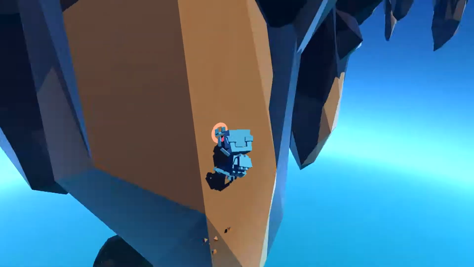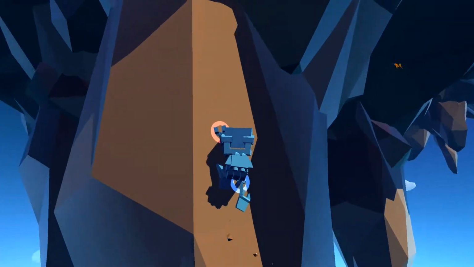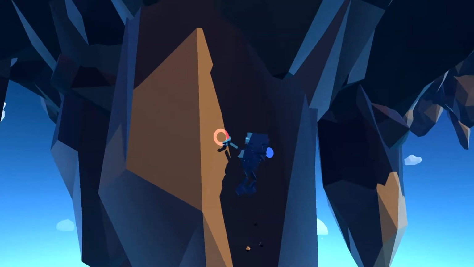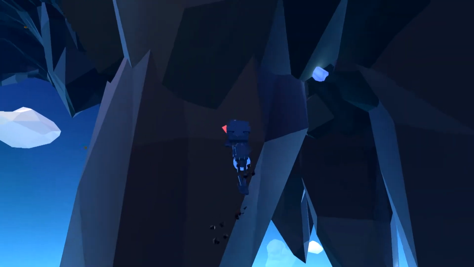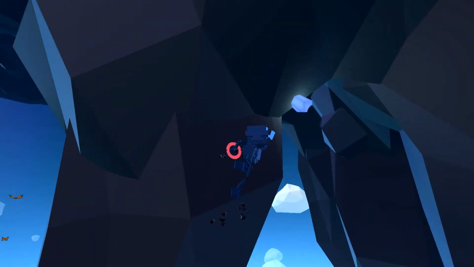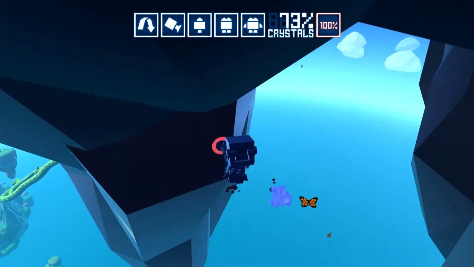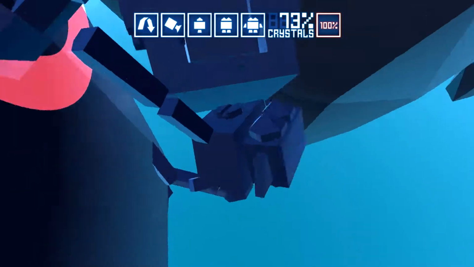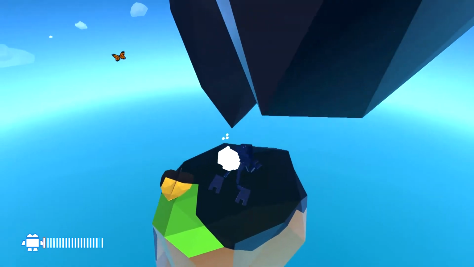Okay, we are going down. Lost his thing. I hear a crystal noise. Lost his glide leaf. This is never good. And we found a crystal. Very good. Okay. Oh, there's another glide leaf. That's good.